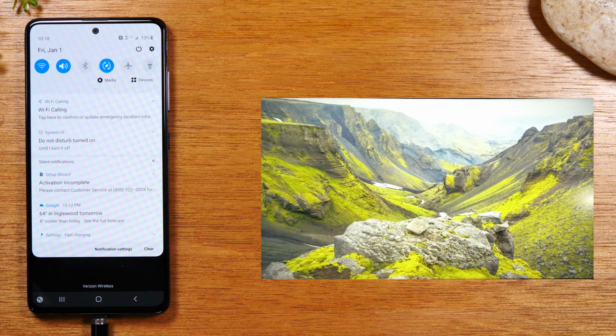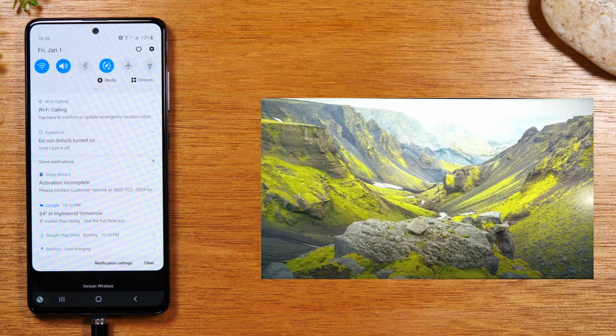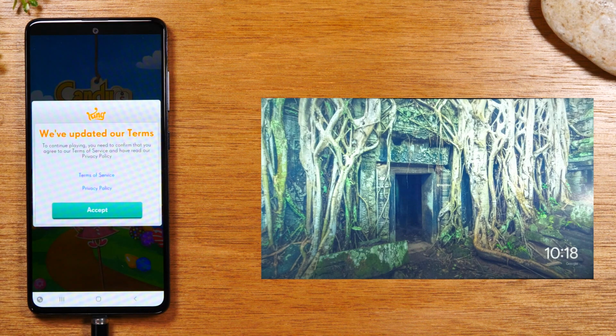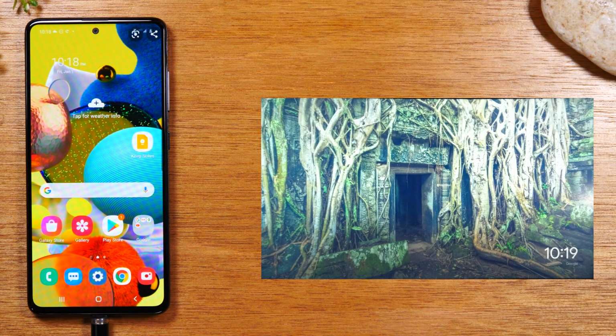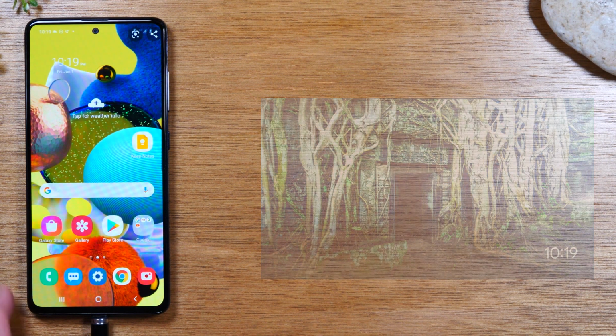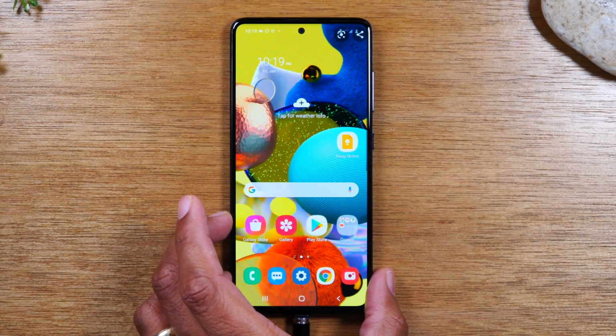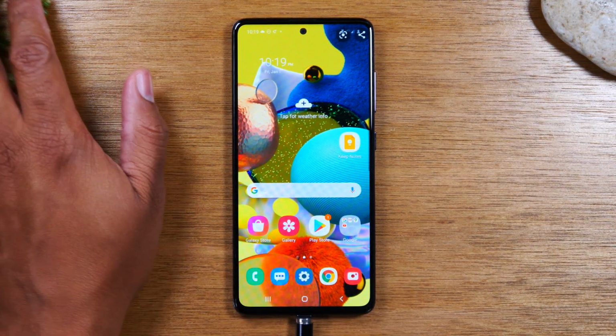So this is the process to mirror your screen from your phone. Now this is, again, specifically just mirroring a video versus the whole screen. I like this second option better because I rarely want to mirror my entire screen. I usually just have a funny video that I want to play and I'll send that to the TV so that I can show someone else quickly.